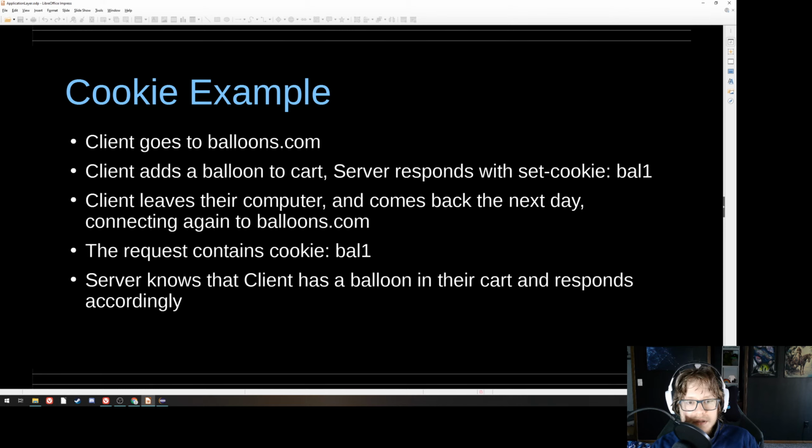In practice, what they're typically used for is advertising and advertising redemption. So when you visit balloons.com, your browser is going to send all of the cookies that it has for balloons.com. And that allows balloons.com to tell actually where it is that you were first exposed to their website. Where did you see an ad for it? Because when an advertisement is served to you, what it will often do is leave a cookie for the website that it's advertising for. So if you see an ad on, let's say, YouTube for balloons.com, it will leave you a cookie showing that I saw an ad on YouTube for balloons.com.